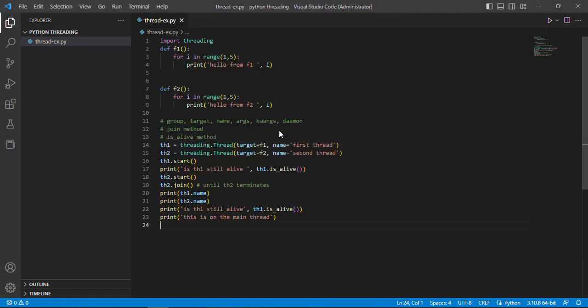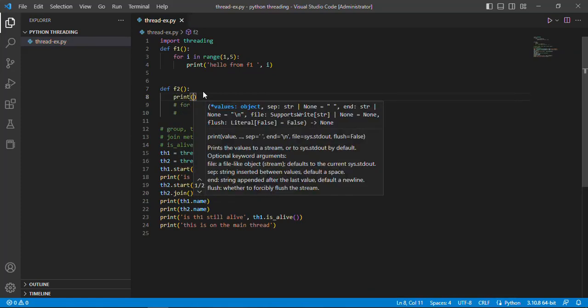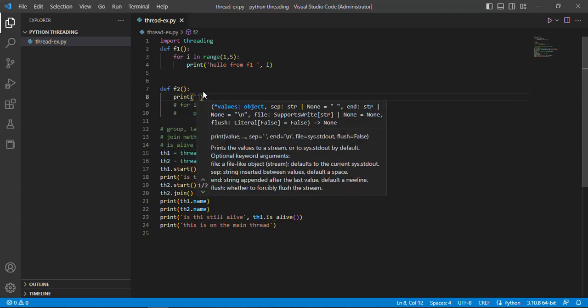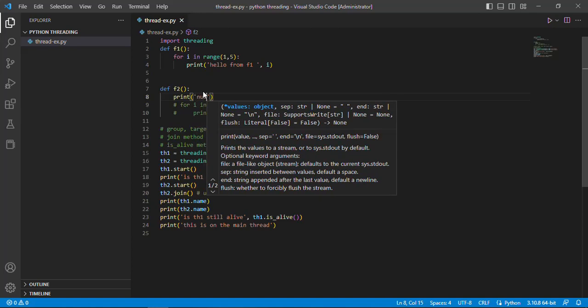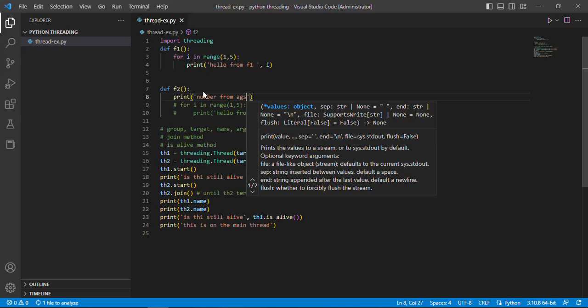Now let's look at how we can pass arguments to functions. Let's just comment this out and check print numbers from args.